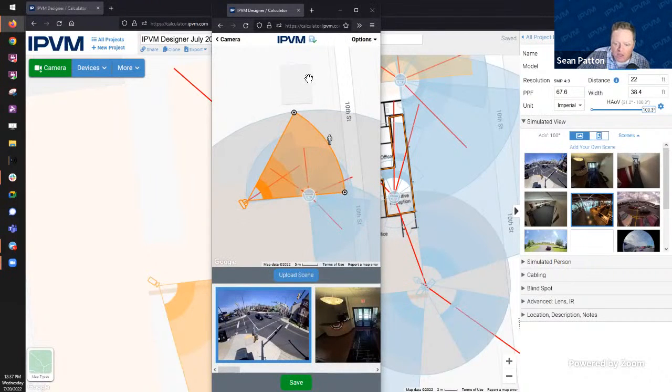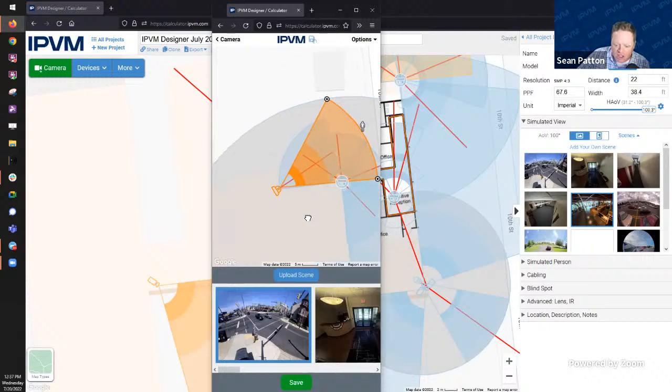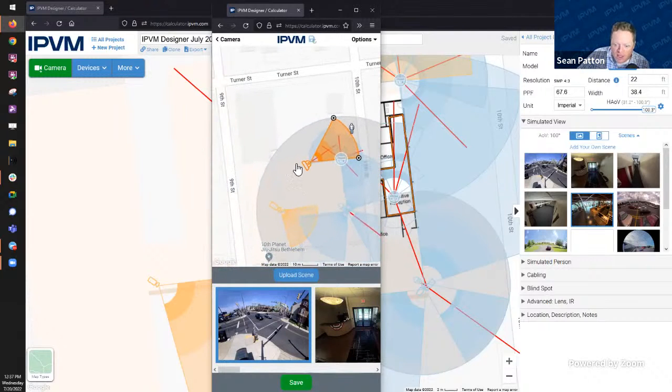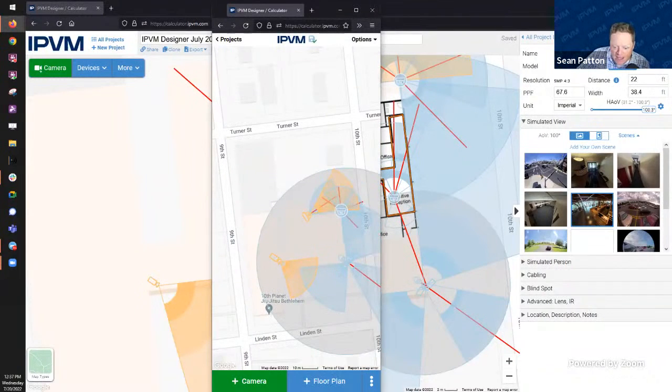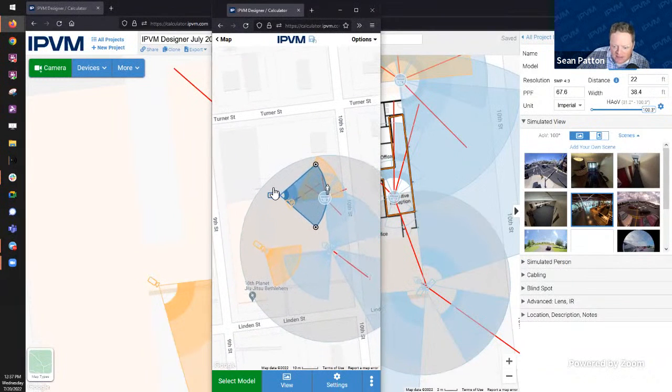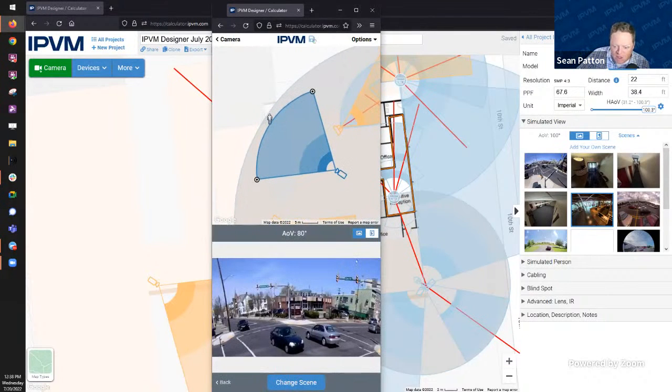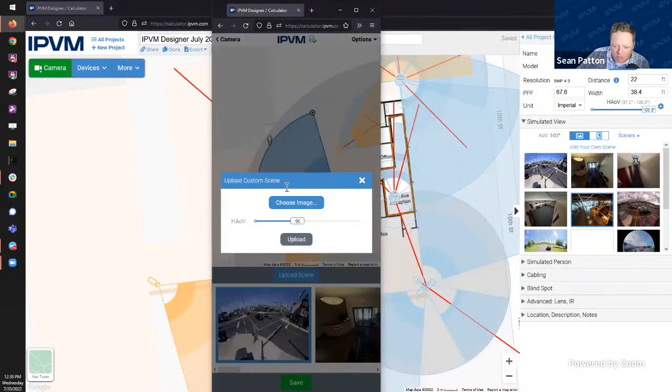So as you're going through doing a system design, you can run the calculator on your phone, add your camera in, place it on the map wherever it's going to be, select my view, change scene, and then upload scene and take a picture.